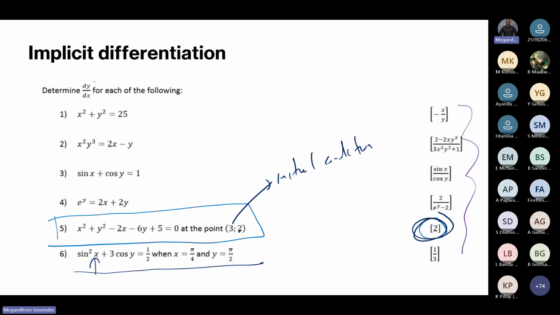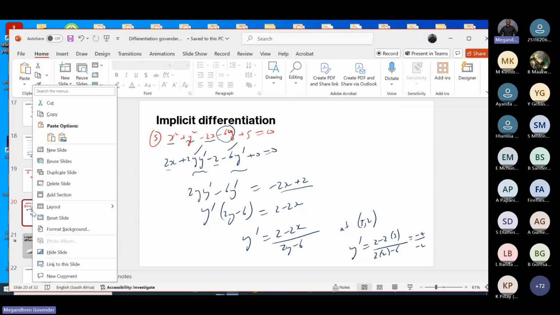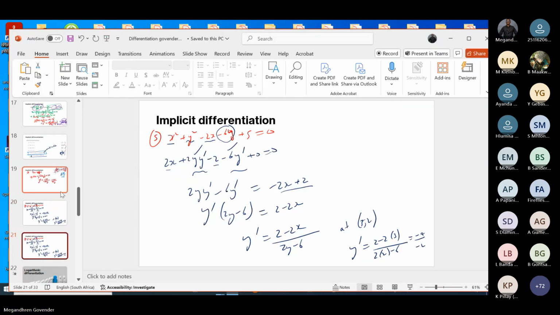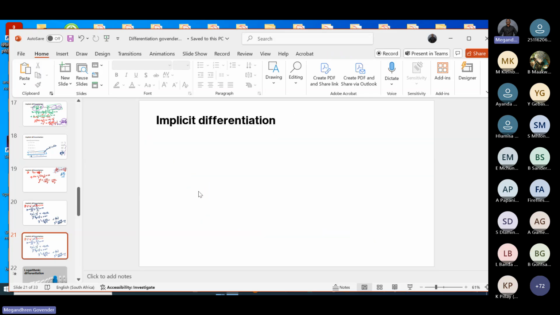Sometimes it's worth doing these things. You'll never know. They pop up in the exams. This is not a bad question at all, because we don't do things like sine squared. And when you don't do them, guess what? They do come out in the exams. It's such a weird thing in life. All right, here we go. Number 6.